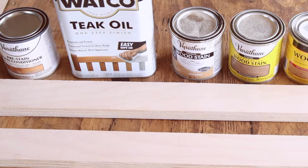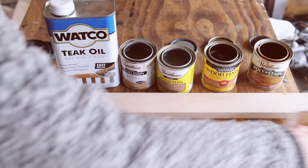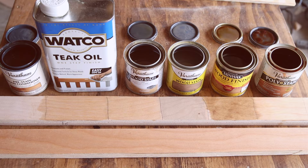All stains will look different on different types of wood, so I wanna test it out on a piece of scrap wood first. Okay, here we go. I have been burned before by failing to test my wood stains. I tested each of these with and without wood conditioner.